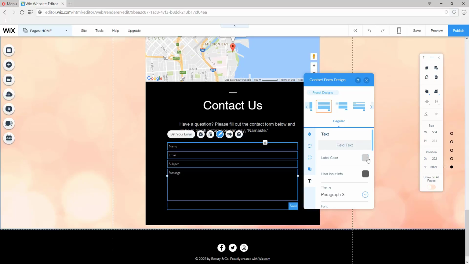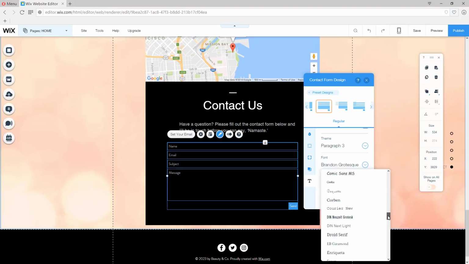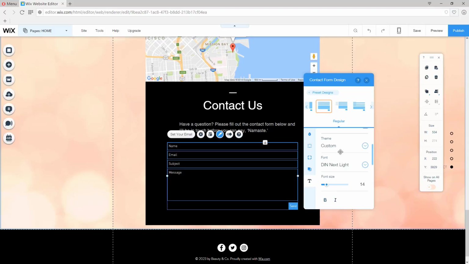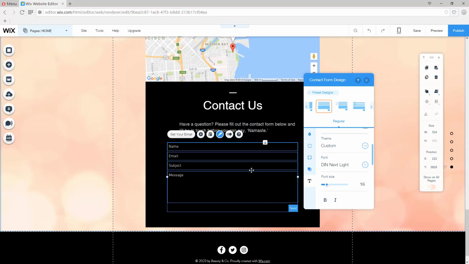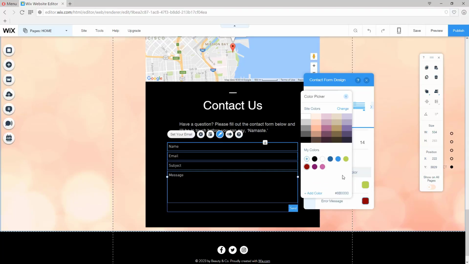Gray is nice, but it's not the same font, so let's change that to something like the DIN light that we used before. And I can make it a bit bigger too, say 16. You can see what kind of color the message is going to be when it's successful. And when there are errors, you can actually change the color. Like I'm going to do here, just click the box and then change it to more of a color that shows an error, like red.